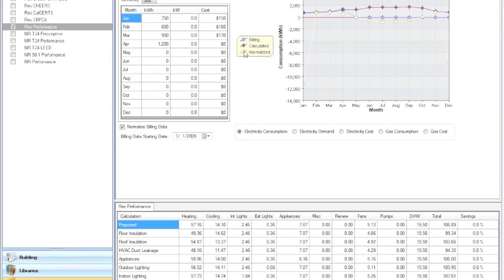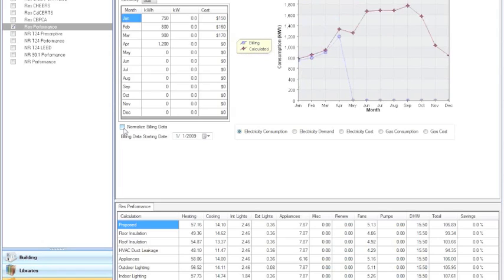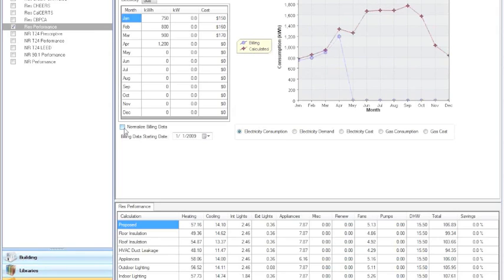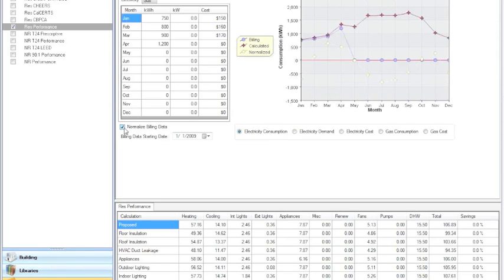Now, for those of you using the software, if you check this box and you get an error message from EnergyPro saying, we could not contact the NOAA website, that would indicate that you guys have a firewall which is blocking EnergyPro. Because the minute you check that box, EnergyPro goes out to the internet, goes to the NOAA website, and attempts to download the data from the NOAA website. Now, most firewalls, when they see software going out to the website, immediately assume you've got a virus because it's going to download something from their website.